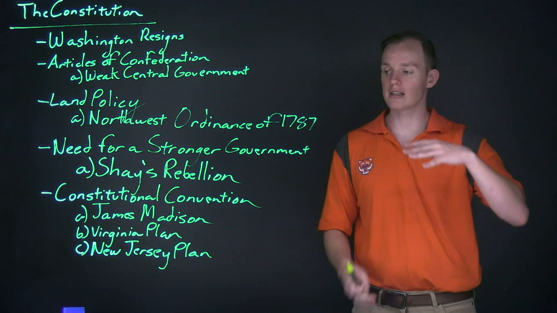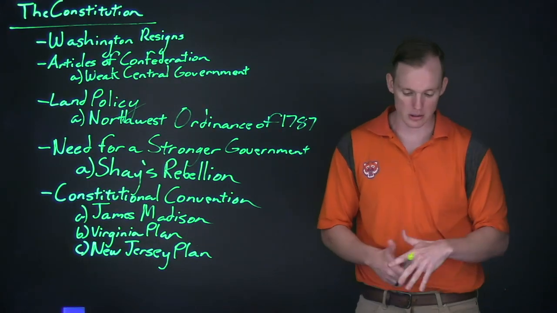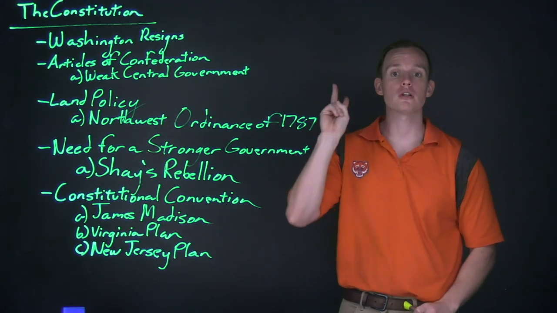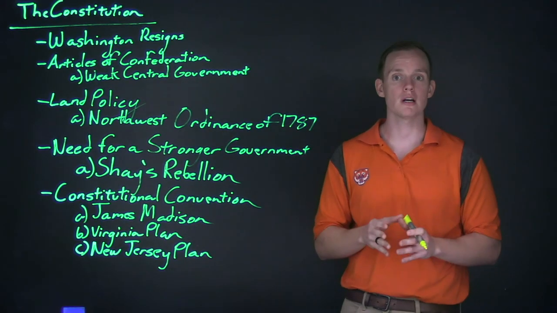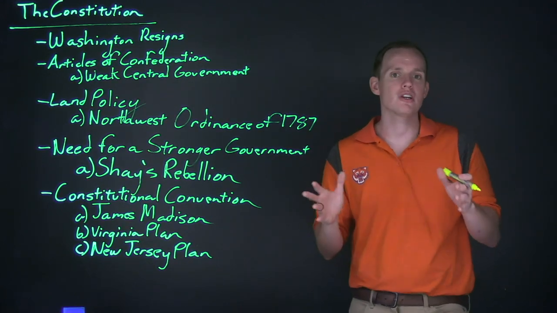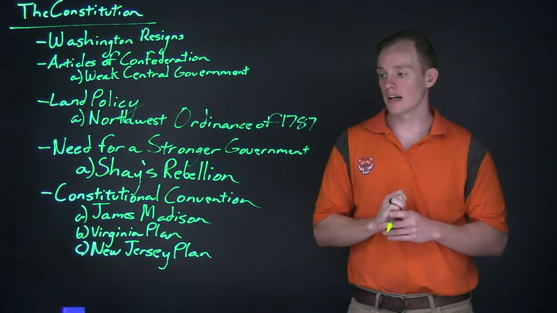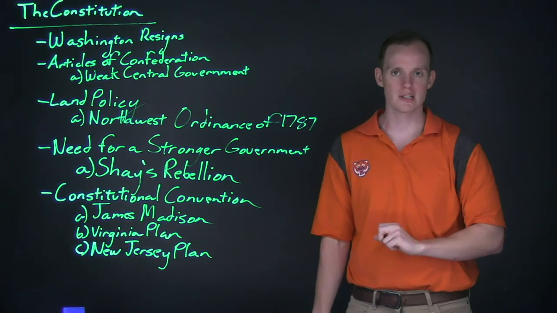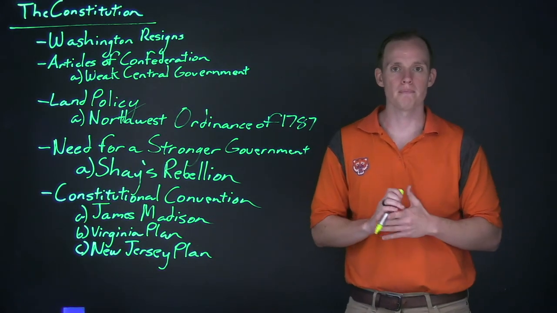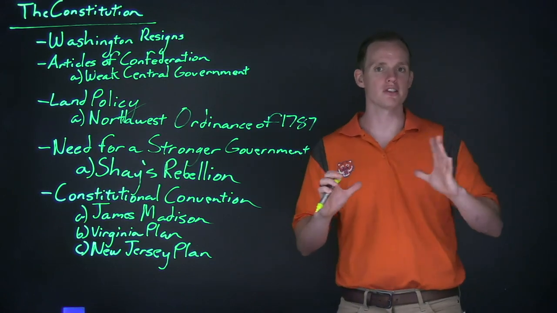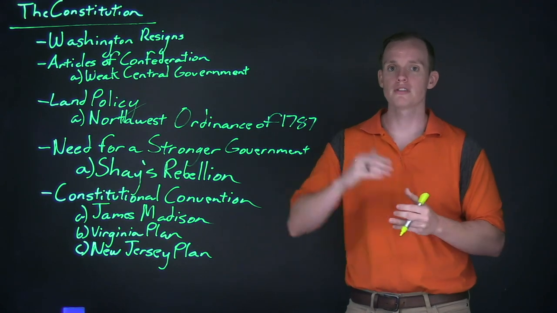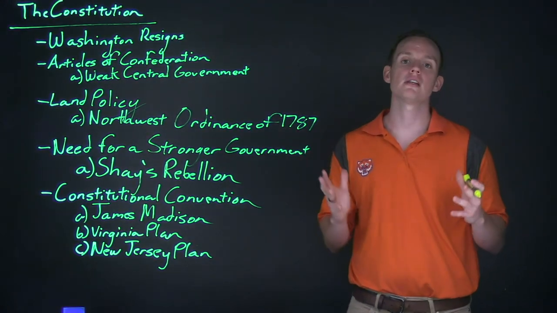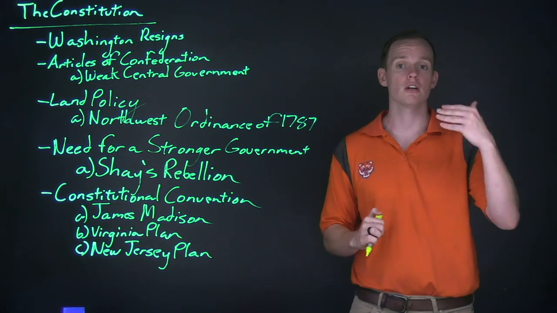Through the Great Compromise, the government under the Constitution would have an executive branch with a chief executive — the president. It would have a legislative branch with two houses of Congress: the Senate and the House of Representatives. The House of Representatives would have representation based on a state's population, going hand in hand with the Virginia Plan. But in the Senate, each state regardless of size or population would be given two delegates, giving smaller states a bigger say in that house. This created checks and balances between both houses of Congress to appeal to the rights of both bigger and smaller states. And finally, there would be a judiciary branch that could check the powers of both other branches and declare laws unconstitutional.